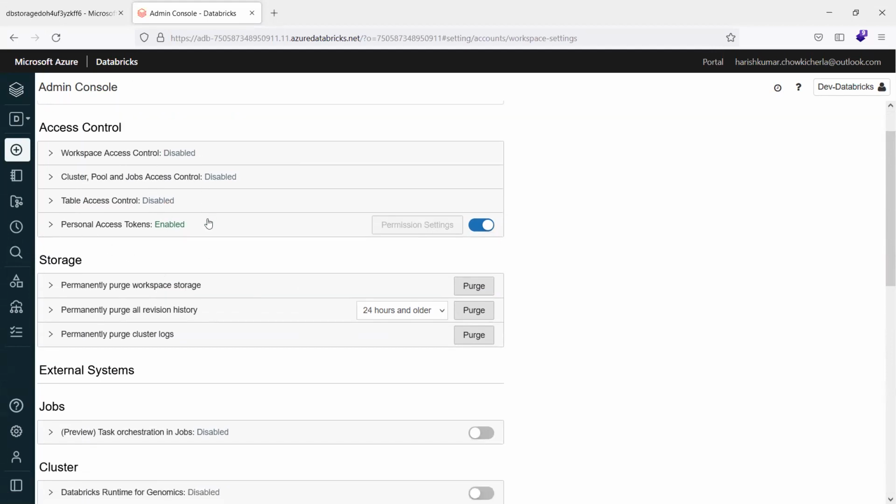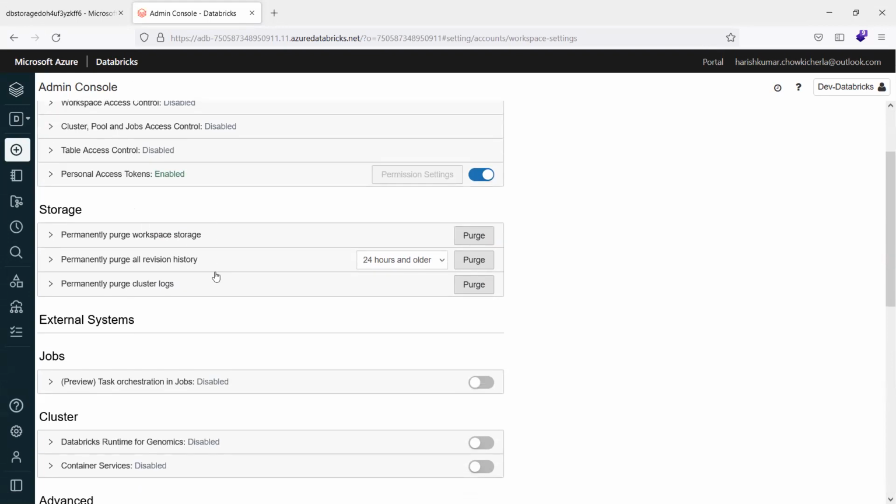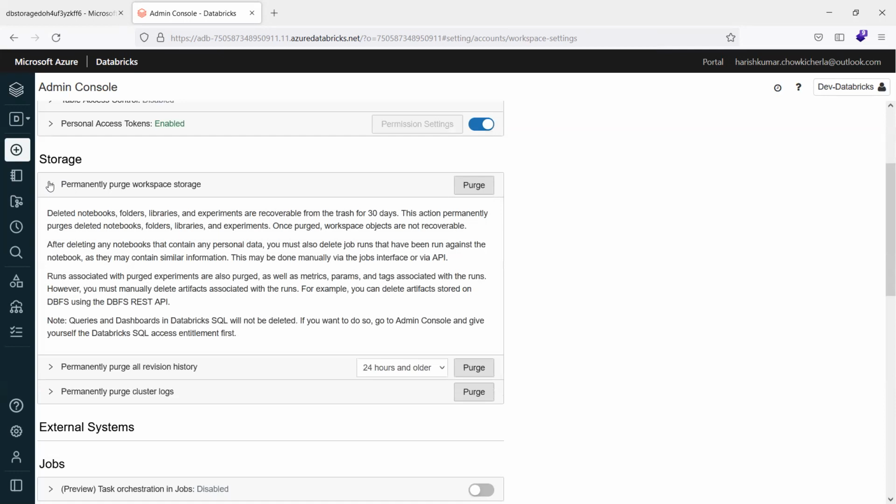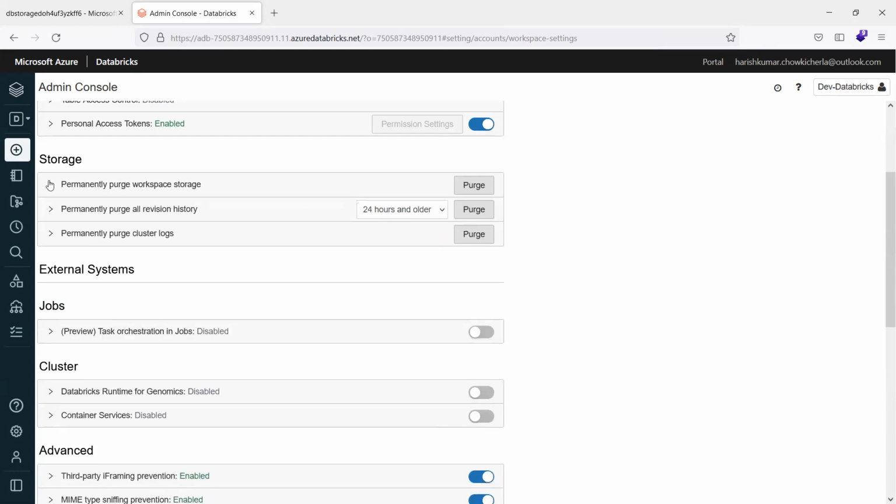But personal access tokens they can create, right? And the storage, you can maintain based on the requirement. These can go with different kinds of requirements.